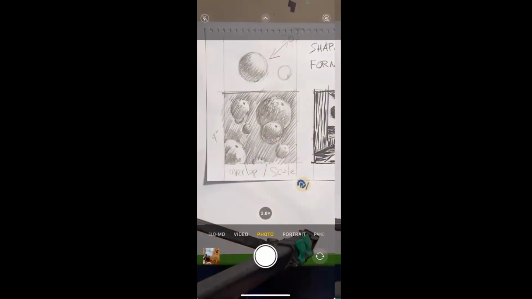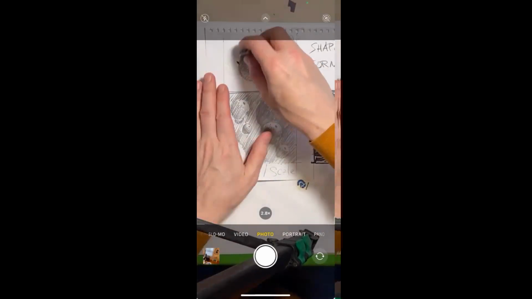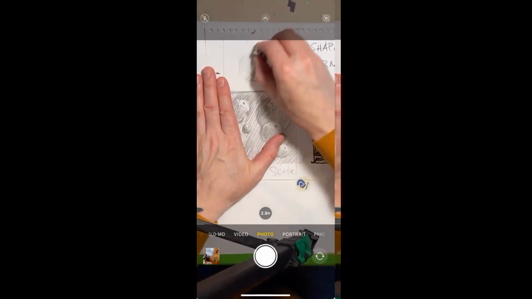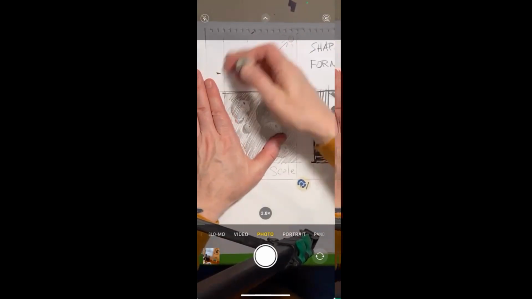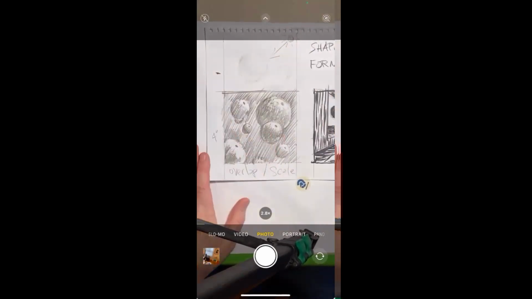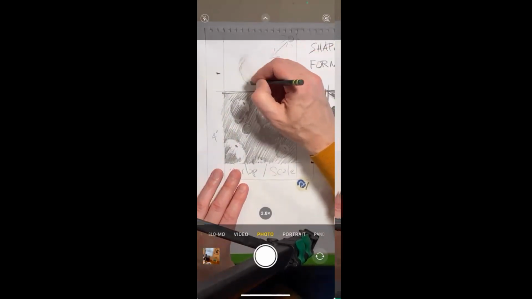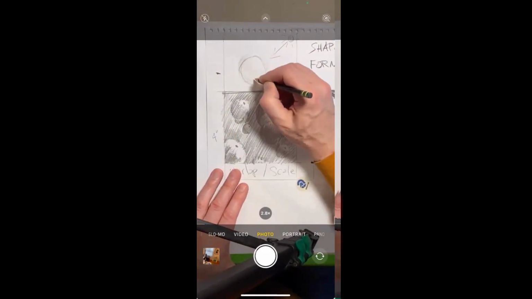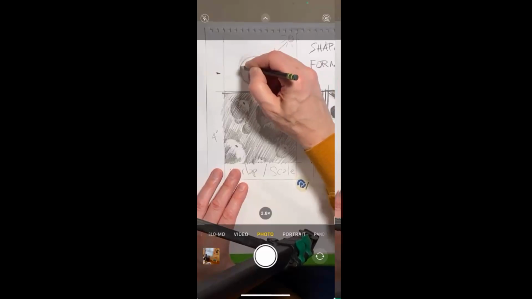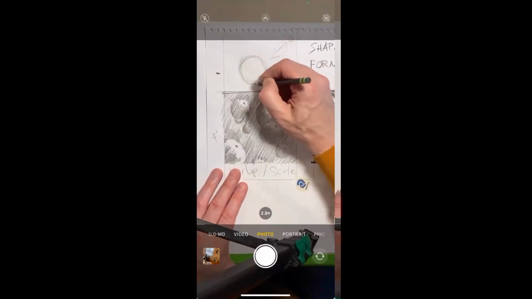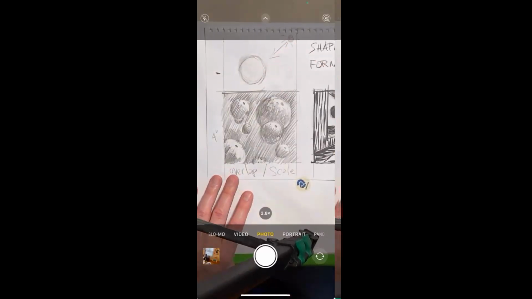This one. So if you missed it Tuesday, this is the demonstration: you start with a circle. By the way, nobody draws perfect circles.